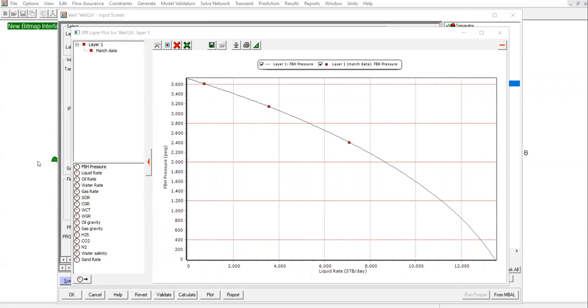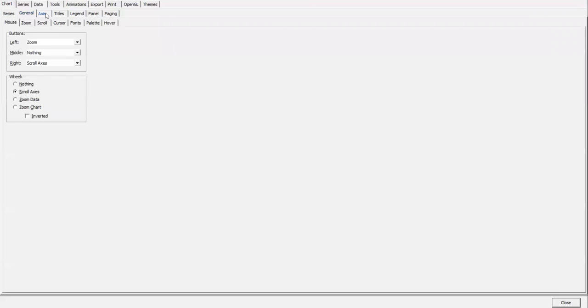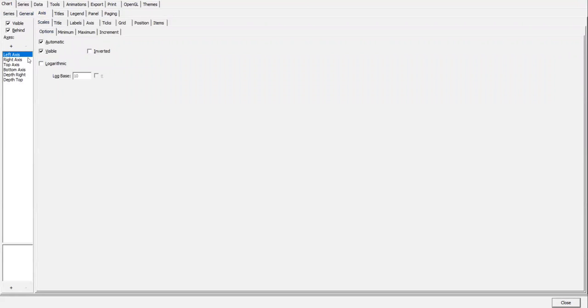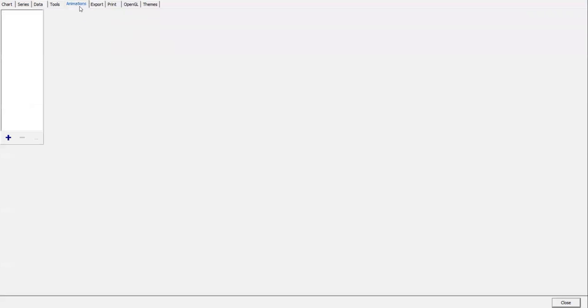All right. Okay, you can also play with Edit Plot Settings. You can change the general settings, the axis, left axis, right axis, series, data. You can copy everything and then paste on a spreadsheet and draw your own IPR.